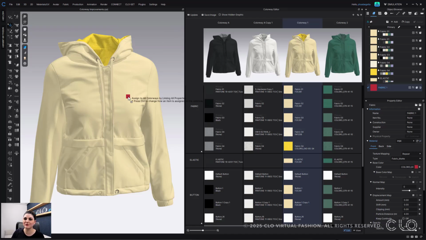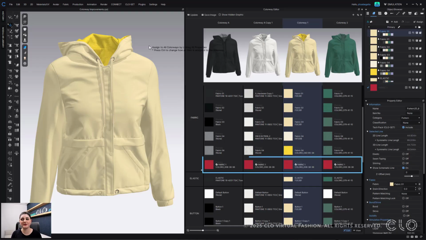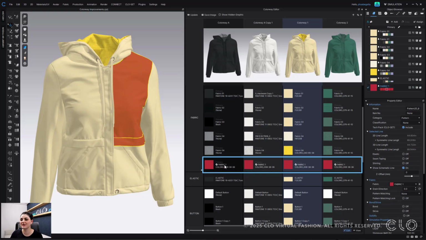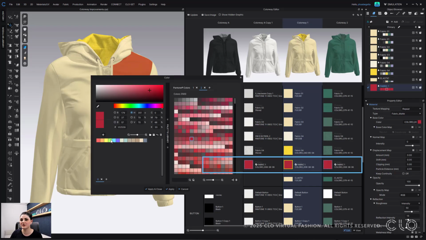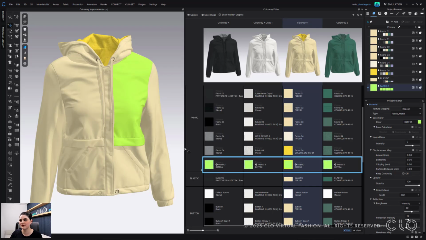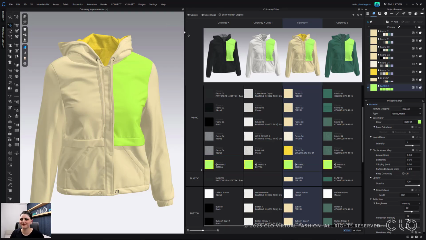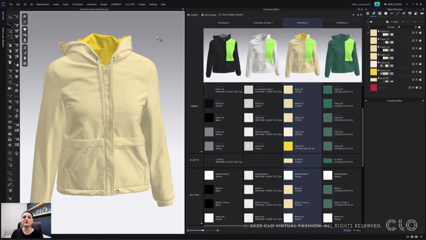all properties. This will link even the material section. Again, I can drag and drop it in here. You're gonna see there's a little link option right here. So if I change any of these colors, it will all change together. So if I change this to green, all of them will be green. Right? All of them are green. Great. So that's what happens when you assign in your 3D window.